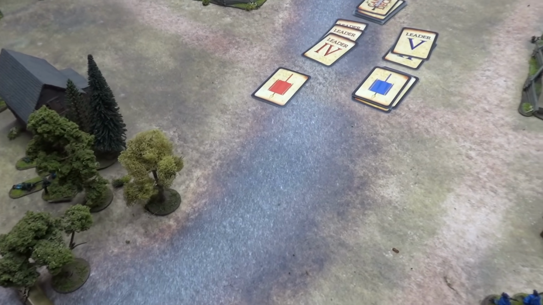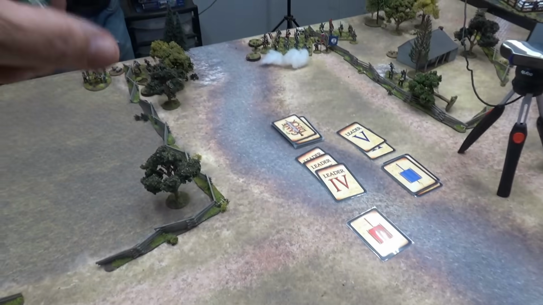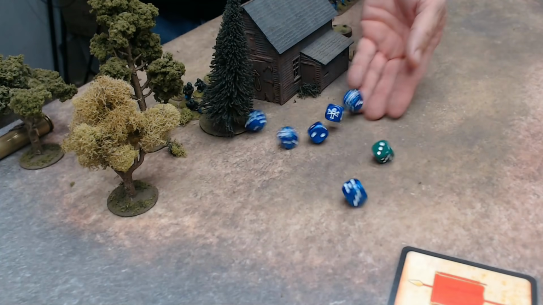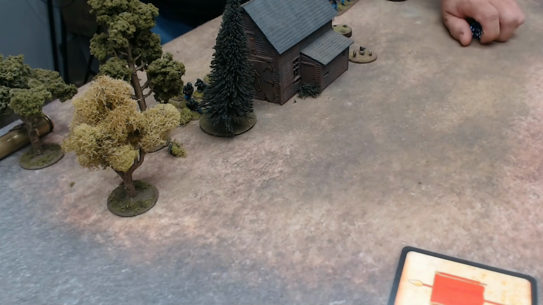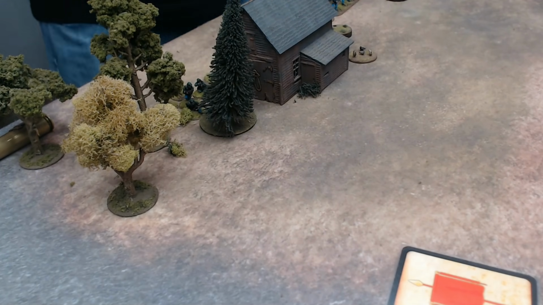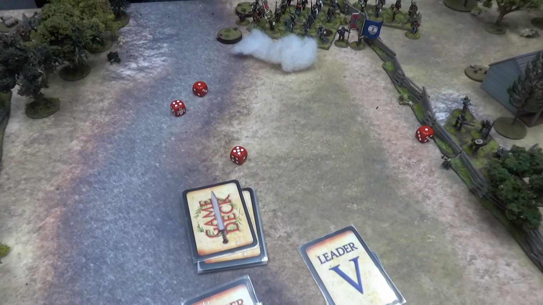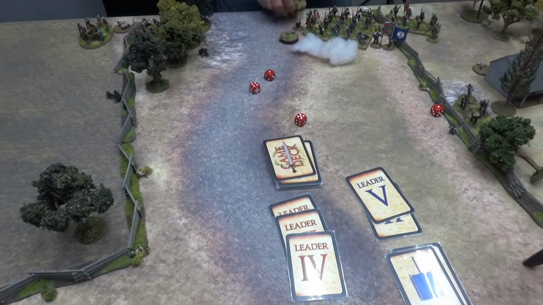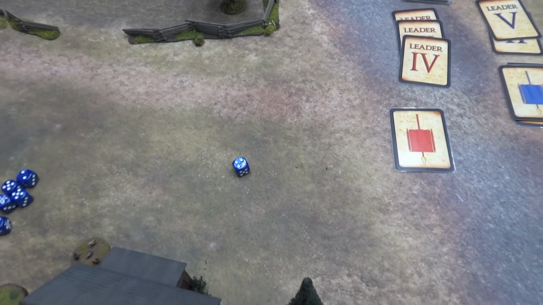They're loaded. And what are we going to shoot? So, Lieutenant Orr, firing at the column, needing fours. Four hits. So, two each. Two is on. Point of shock. Point of shock, all right. And he'll reload. Oh, shit. Yeah, okay. I'm going to move up with my free move as well, just to get to the edge of the woods.